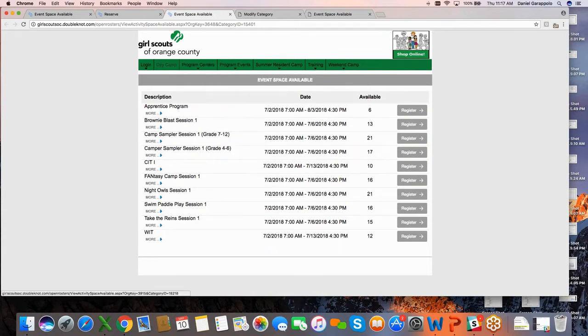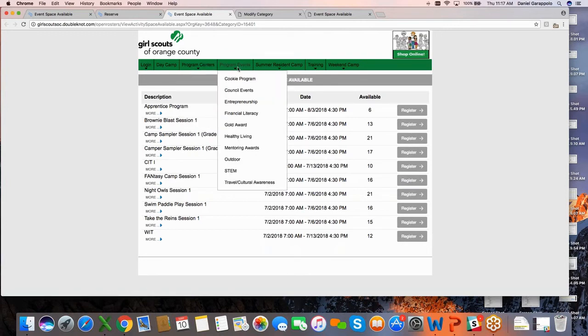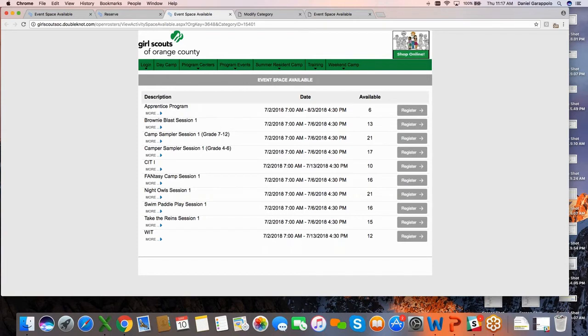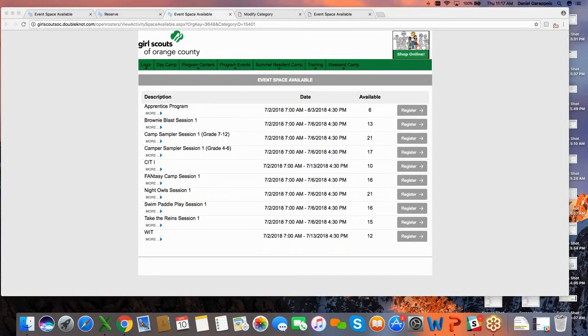So these drop downs are drop down menus, and these are just linked to all those facility reservations and then event types in Doubleknot. So I'd like to show that because I think that's a really worthwhile example of how categories work and how to apply them in real life. They don't have a link to the calendar, but that's what we'll get to next. But you could also link to your Doubleknot calendar here if people wanted to view this in a calendar view.